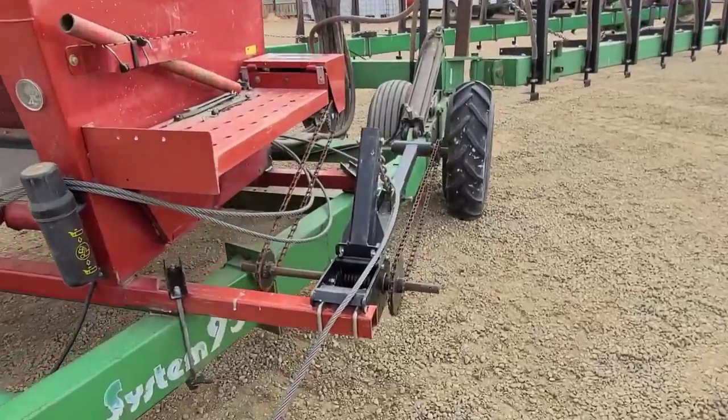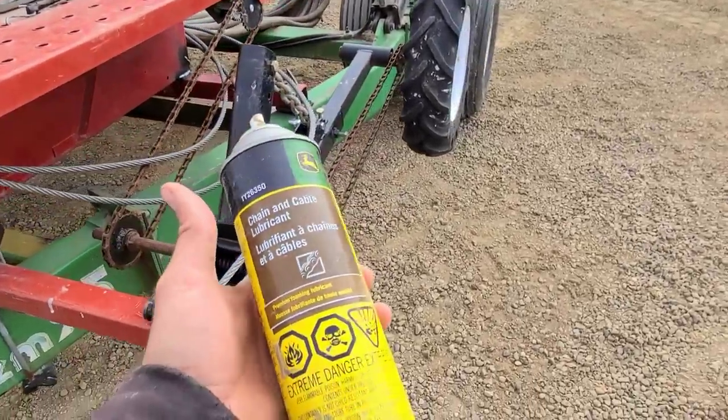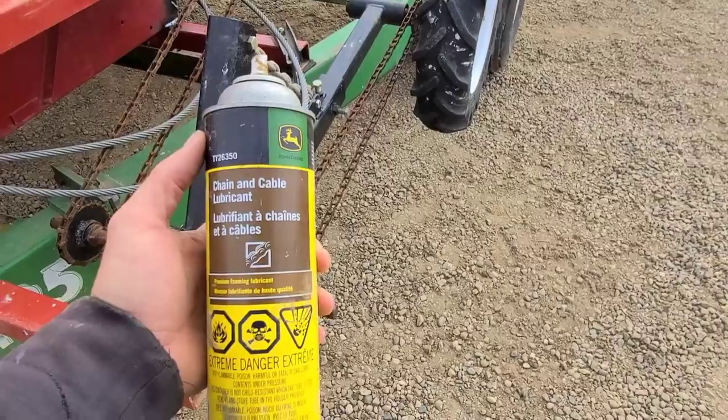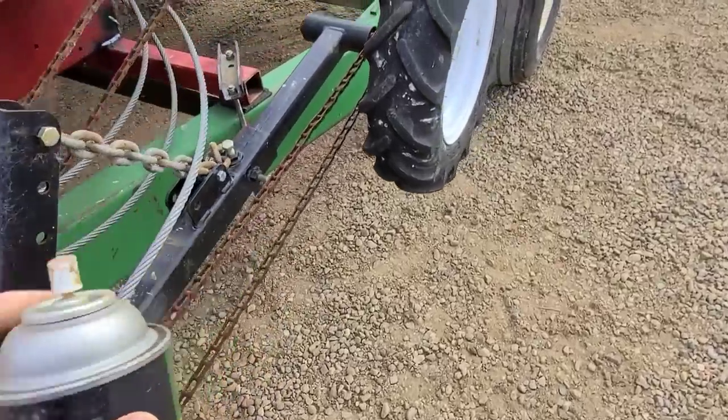All right, so now we're just gonna do some chain lubing. I managed to find this in the shop. We got some good quality John Deere chain lube here. Probably spent $50 too much for a $20 can of lube, but you know what? We're gonna give her a go.